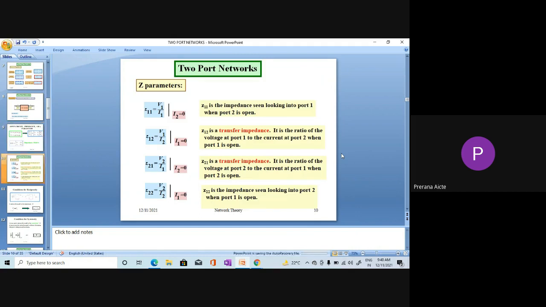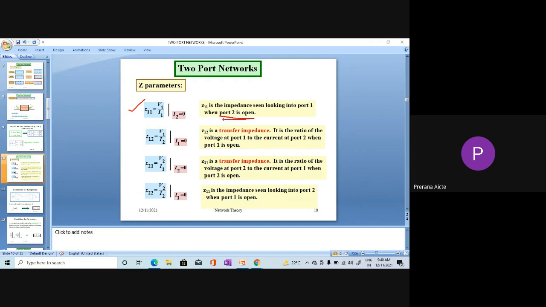So Z parameters are going to be derived in a two-sequence manner. When port 2 is open, you will find two parameters, and when port 1 is open, you will find the other two parameters. Try to understand this very important basic step. Port 2 is open. Why? Because the Z parameters are also called open circuit parameters. By opening the circuit only, we can find the Z parameters. That is the procedure we follow: opening the port. So while you open port 2, you will get two parameters.